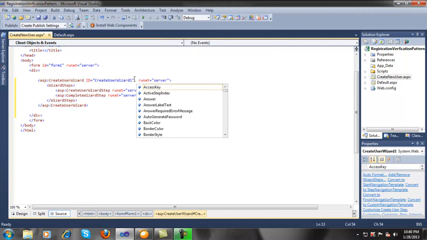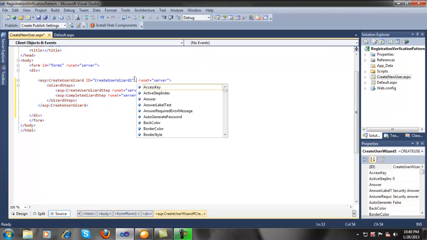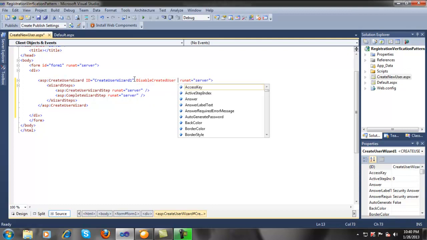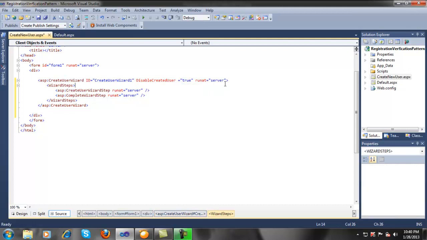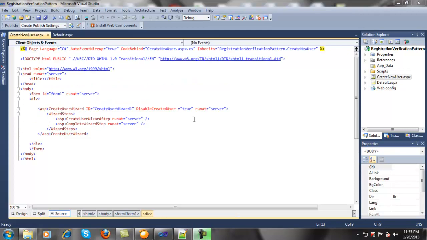By default, a newly created user is activated. So here we are gonna say disable create user is equal to true. So here we just say disable automatic activation of newly created user. So now when a user creates a new account, it is inactive by default.